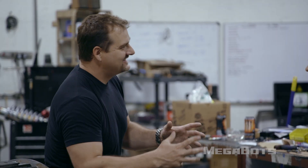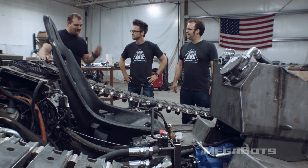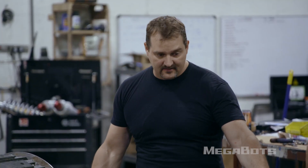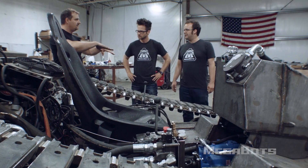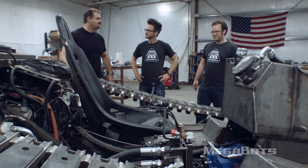So which one of you guys wants to be the first one to drive this? Guy's going to take it up for a spin first. I'm going to be driver of the robots, so I think I get the first ride. Just to let you know, the corners are pinned — they have to be for stability. Having 8,000 pounds up there, it's going to be a rough ride, but it should be fun. Let's do it.